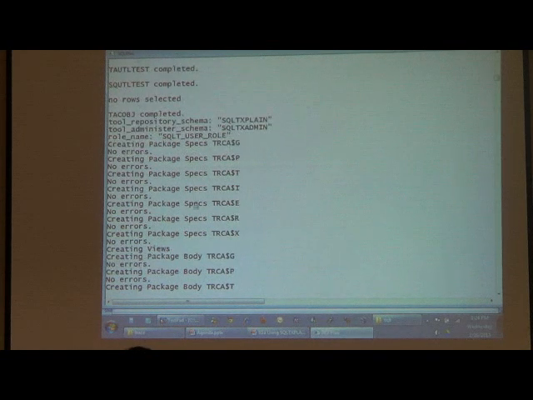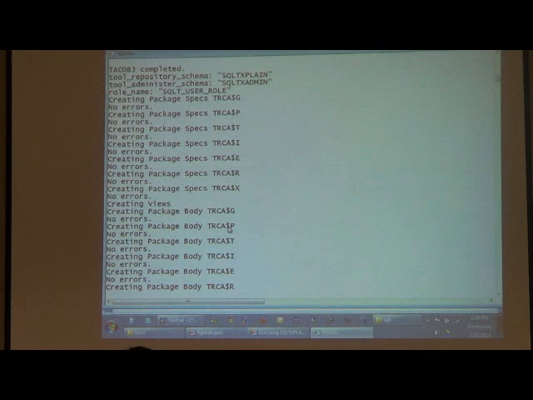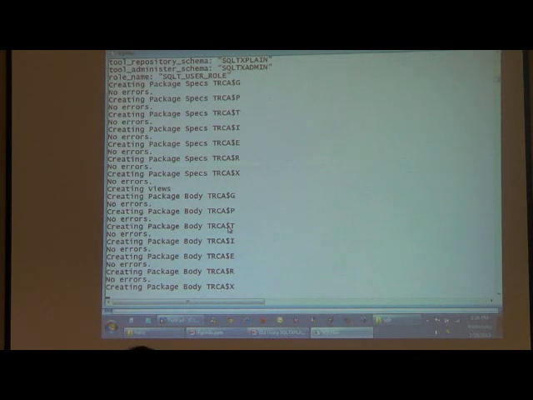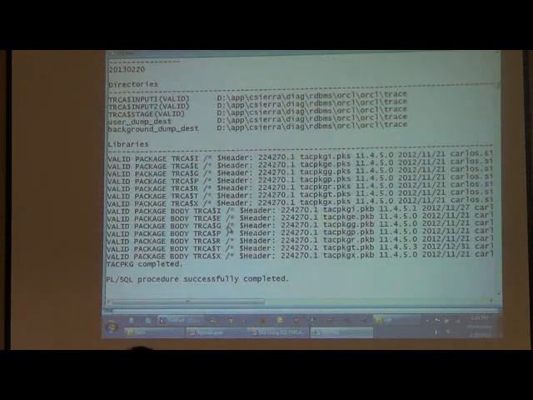Look at the following here. It's saying something about Trace Analyzer. Trace Analyzer can be installed standalone, like we did this morning, or whenever we install SQLT, it also installs Trace Analyzer inside SQLT. So in this case, I can have both. I can have Trace Analyzer by itself, or I can have Trace Analyzer inside SQLT. So right now it compiled Trace Analyzer inside the SQLT schema. So I can go ahead and remove the standalone Trace Analyzer, and it doesn't affect SQLT. Right now in my system, Trace Analyzer is going to be installed in two places, by itself and inside SQLT.